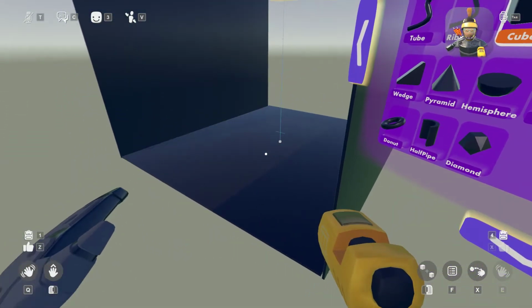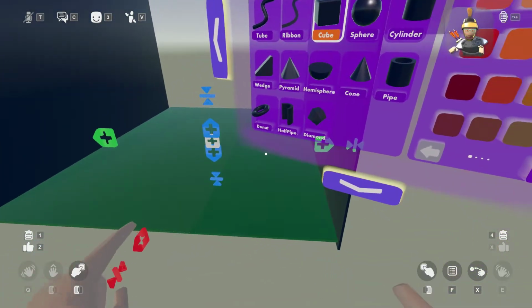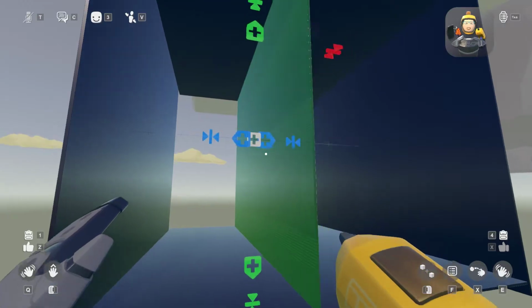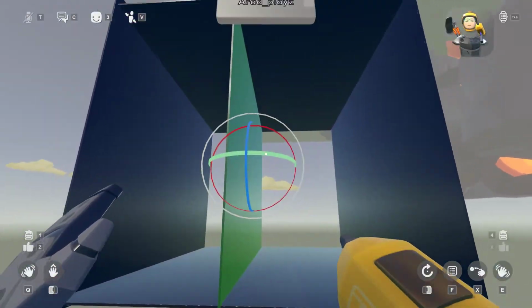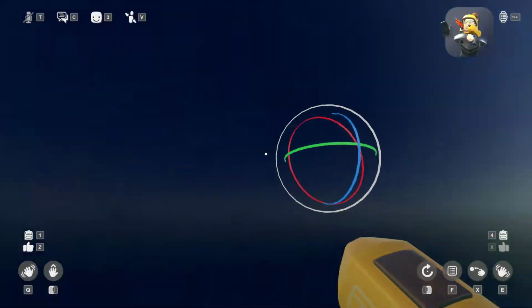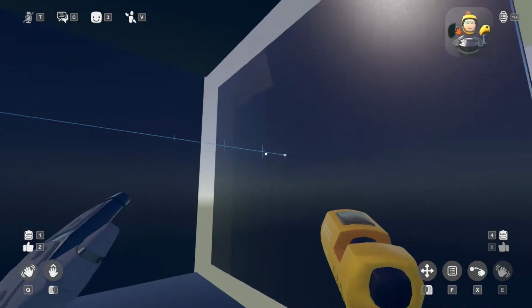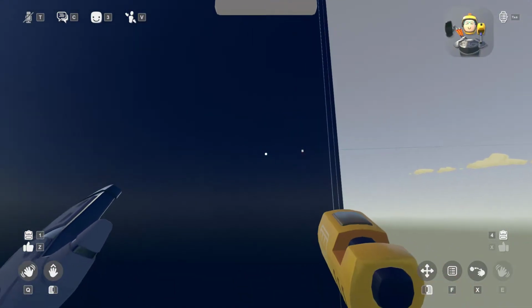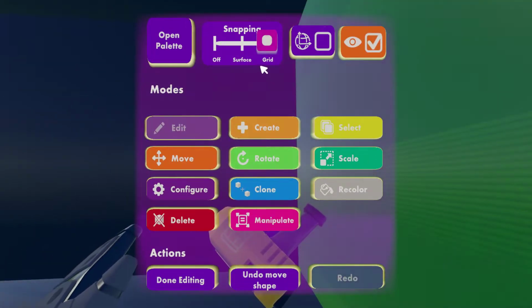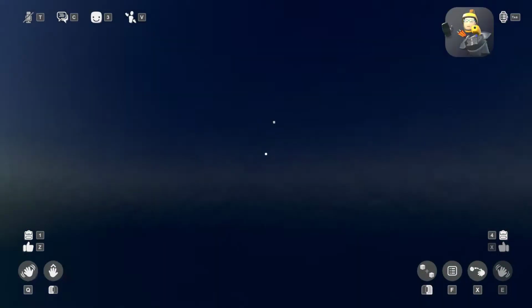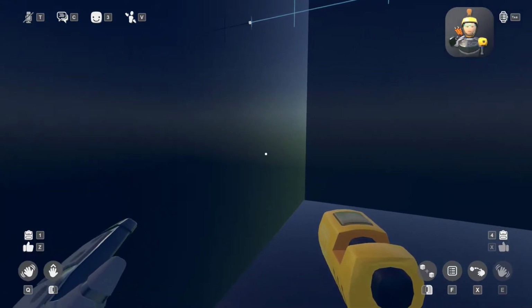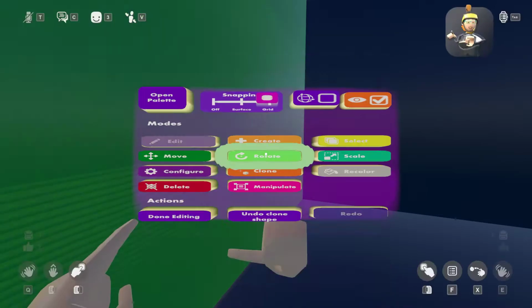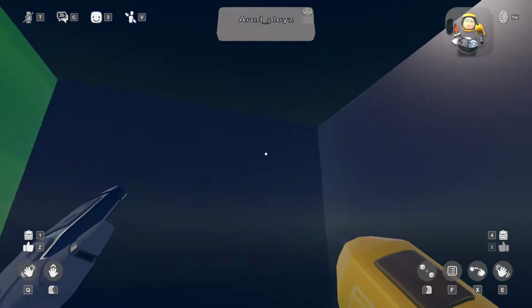Except if you accidentally click C. Then you go to the middle here, and rotate it and then clone. I would recommend doing the middle instead of drawing it again. And I recommend doing the middle on grid snap because it's better than doing it on normal snapping, or snapping off basically. Now surface snapping is just you build something on the surface, but grid actually lets you build on your grid.